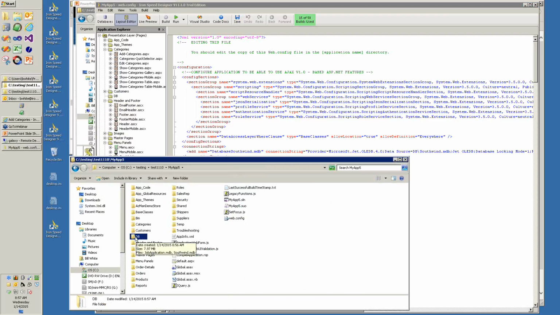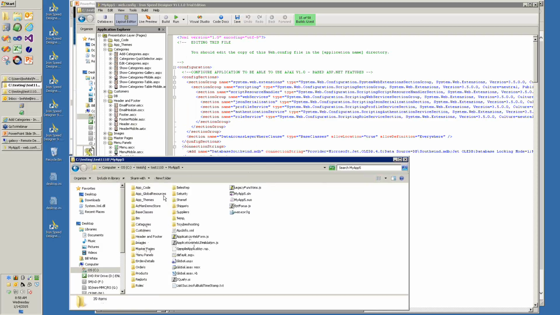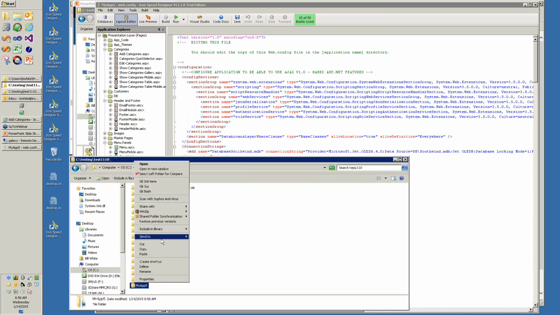And now that I put the folder in here, I'm going to take it out, because what I'm going to do is zip this entire folder, and to do that, I don't want to include the database. I'll put it in over on my web server where I also have a copy. So right now I'll just delete this. We'll go out, and my app 5 is going to be zipped up to compress it so that it's easier to send.